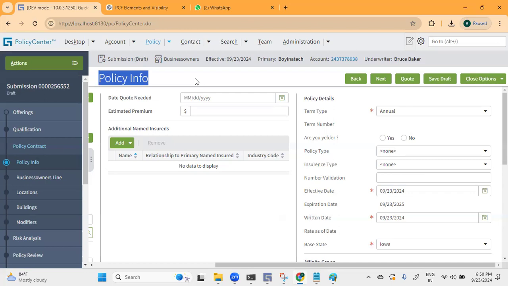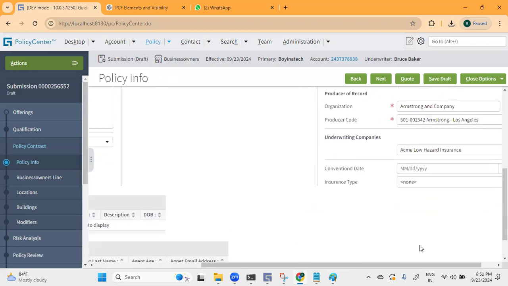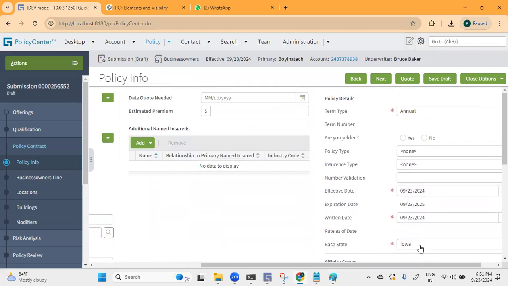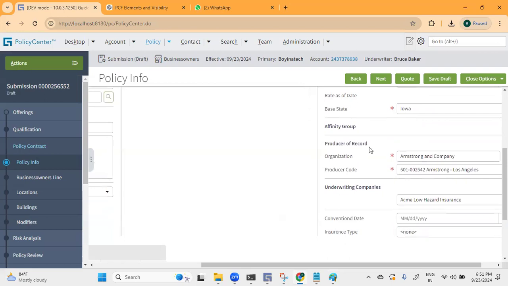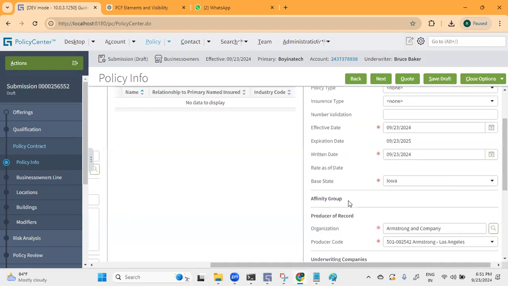If you want to modify anything on top of it, you can modify it, because it's customizable. So for example, here, I want to add one text field.